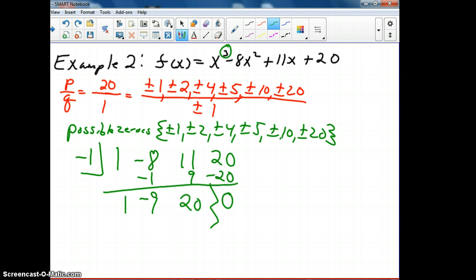All right, now look at the table again. Is there another 0? All right, 4. Now here's the thing. There's two choices here. One would be to put 4 in and do this whole thing again. But does it make sense that if 4 can go into this, then 4 could go into what's left over here? So just take what's left over and do 4 with it. Even a 0? So 1 and 4 and -5 and -20.